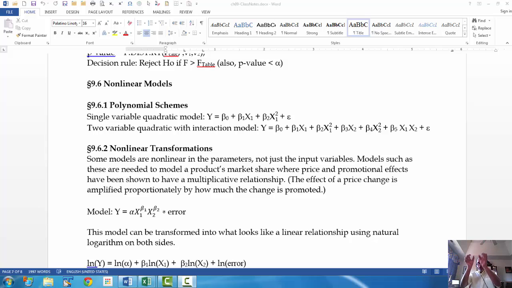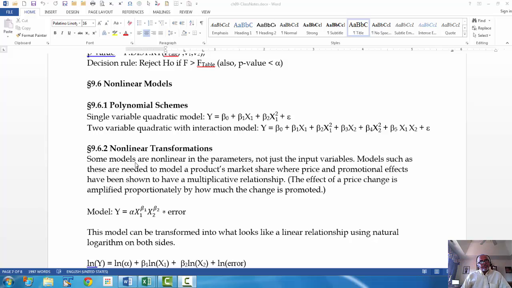So you have the two columns to start with, x sub 1 and x sub 2, and then you square x sub 1, square x sub 2, and that gives you two more columns. And then you multiply x sub 1 and x sub 2, that will be a third column that is created. So you have the original x sub 1 and x sub 2, and then the other three columns are created by us by squaring and multiplying them together. And then we just simply apply the regular linear regression function. Okay, so that's one category.